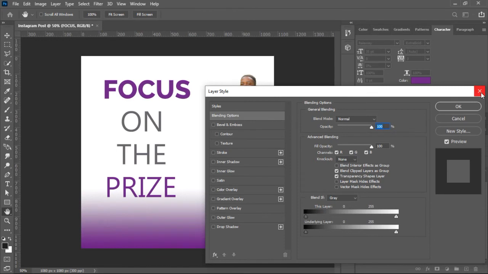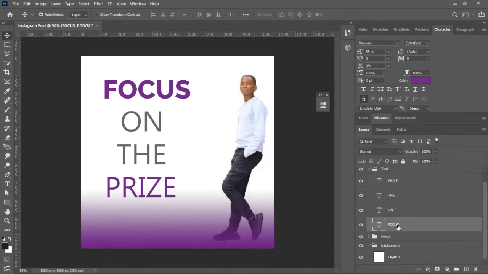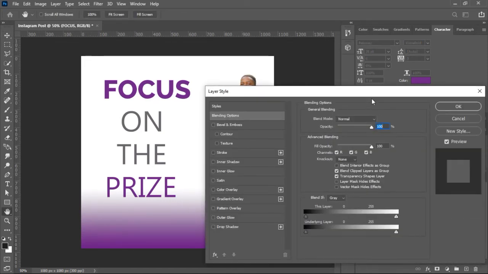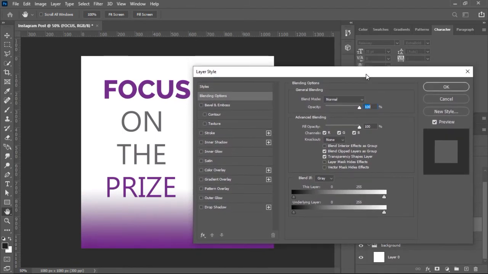Okay, let me repeat that. With our layer selected, double click on it from the farthest end to enable the layer style menu. Then the layer style menu appears. So you can see we have blending options.